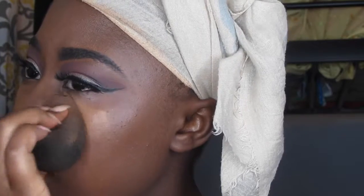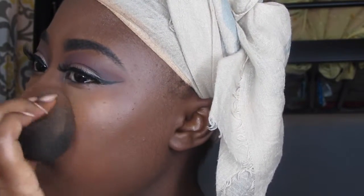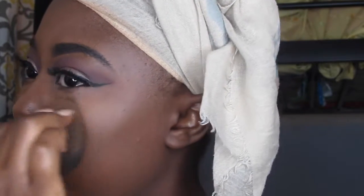My two favorite ones are the NARS concealer, not the one that comes in the little pot, the one that comes in like the bottle.